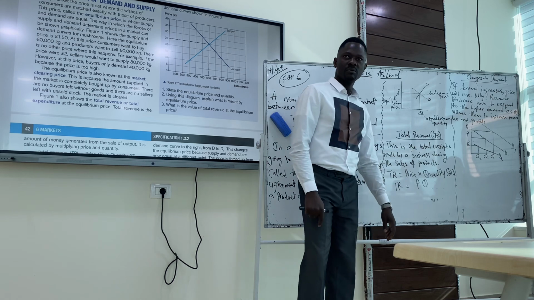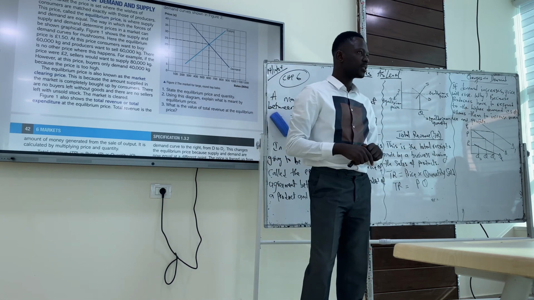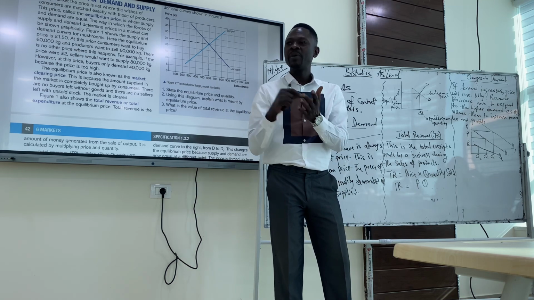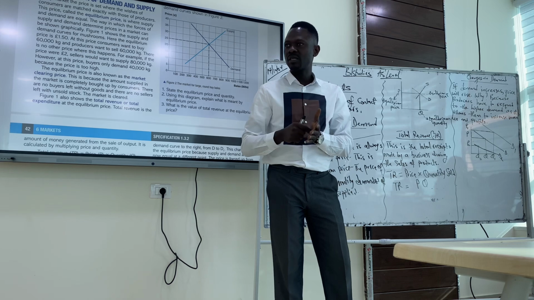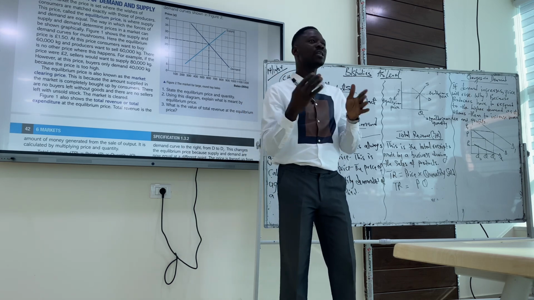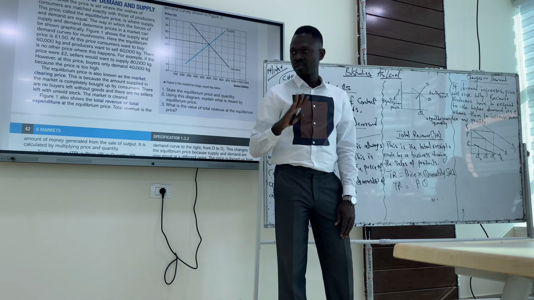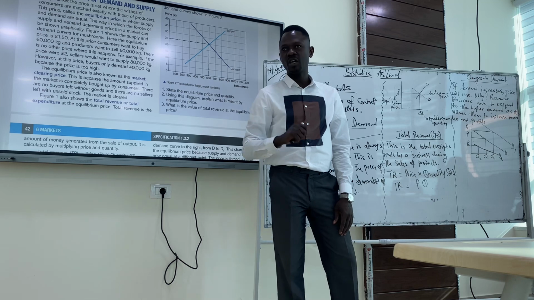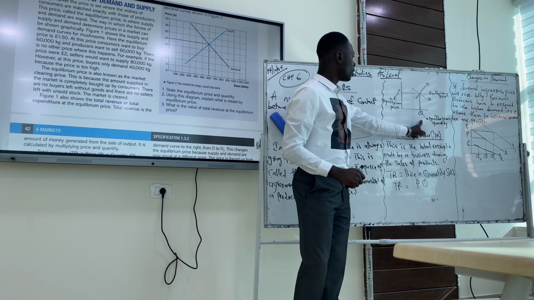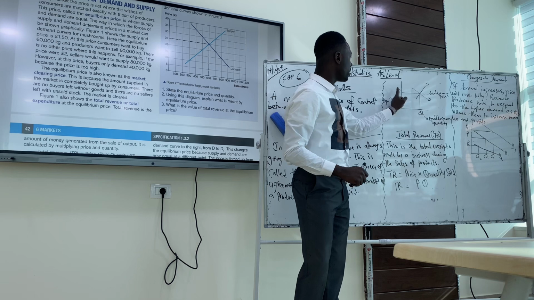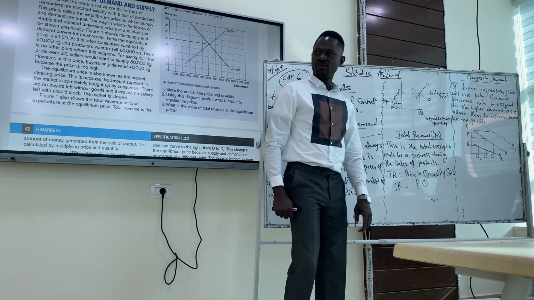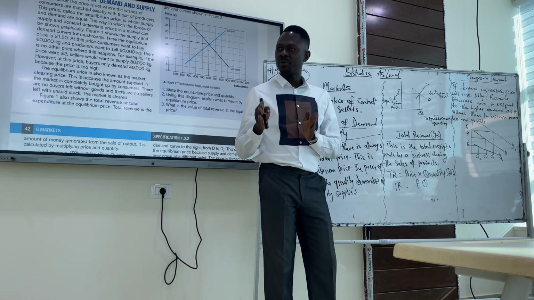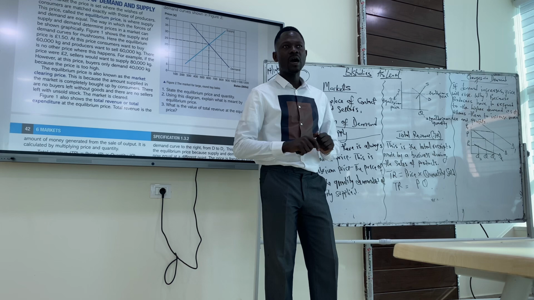The total revenue, because there's always price and quantity sold in the market. Total revenue is the amount of receipts, the value of receipts based on what you sell as a business. Like I said earlier, we have 1,000 units of goods. The price is $5. So our total revenue will be $5 multiplied by 1,000 units, which is $5,000. Do we understand? 5 multiplied by 1,000, P multiplied by Q gives us our total revenue. Is it clear? Any question about total revenue? Total revenue is price multiplied by the quantity sold. P multiplied by Q. Are we together?